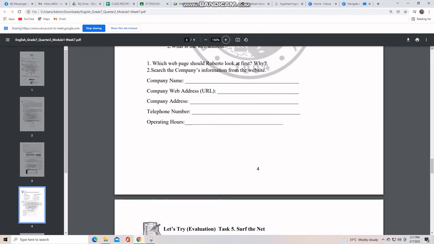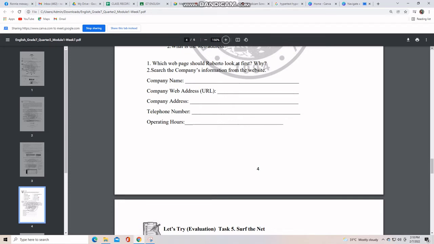Scenario: Roberto is from Davao. Now, she lives in Manila. In his province, Roberto and his family owned a small grocery store. He used to manage the shop whenever his parents are away. Roberto wants to work in a store again. His new neighbor told him that SM Store is hiring for a managerial position. He wants to know more information about the company, so he searched the internet to find out.